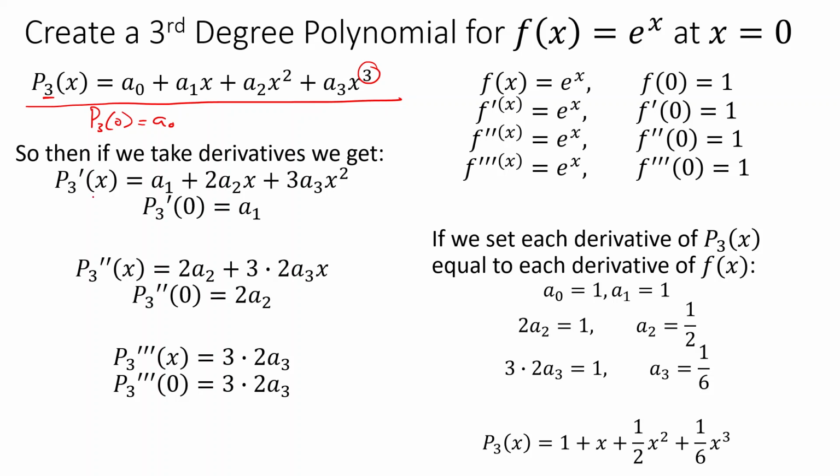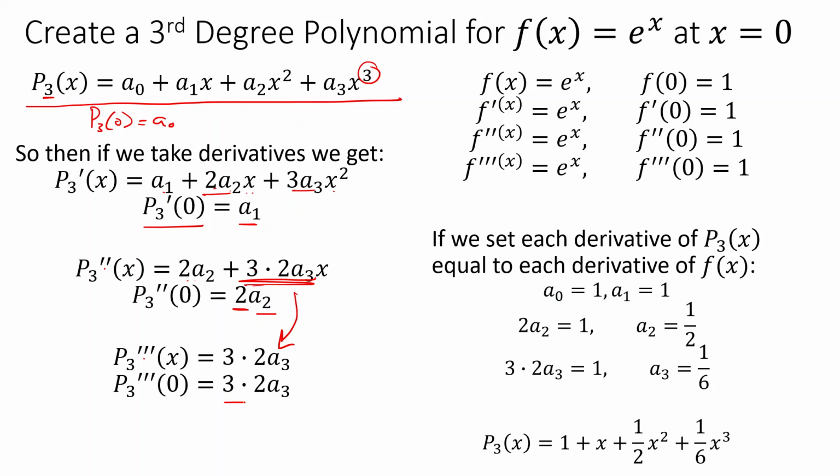But if we took its first derivative and plugged in 0, then we bring down this 2 here, we bring down the 3 here, and we get those two terms. But if we plug in 0, those terms are still going to go away, and we just get a sub 1. All right, but now if we take another derivative, the second derivative, we'll have 2a2 left. This x will go away. And we bring down the 2 here, so we have 3 times 2, a3 times x. And if we plug in 0 here, we get 2 times a2. And then if we take a third derivative, all that's going to be left is this coefficient here.